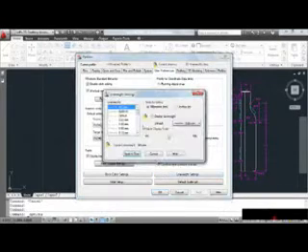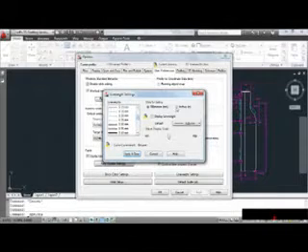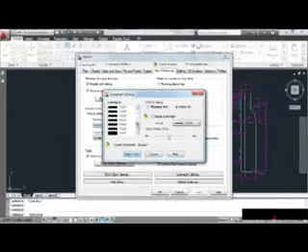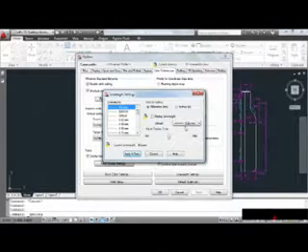This is where we can get our answers. Notice that AutoCAD is defaulting to millimeters for the line weights. If I want, I can select inches to see the inches equivalents of these weights. Now, millimeters has always been the default measurement, so I'm going to set this back the way it was. And notice that the default line weight measures 0.25 millimeters.